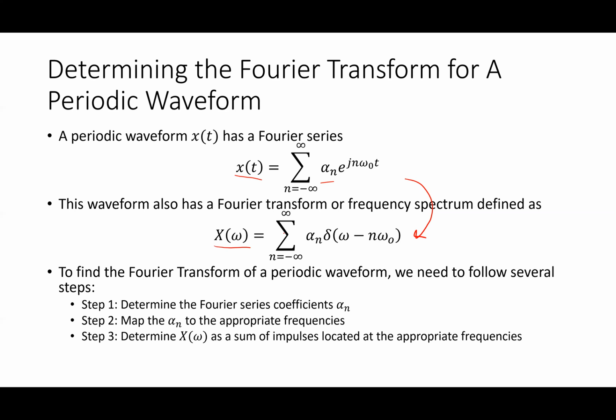Basically, if I want to get to the Fourier transform of a periodic waveform, I figure out the Fourier series coefficients. I map those to the appropriate frequencies. And then I determine x of omega as this series of impulses and make the plots. Always 2 plots, one for magnitude, one for angle. Again, that is just a plug and chug process. What we're going to look at at the very end of homework 8, and really focus on a lot in the project, is that if I can move things into the frequency domain, it becomes easy for me to do some design. There are some key design questions. We'll look at that in a little more detail at the very end today.